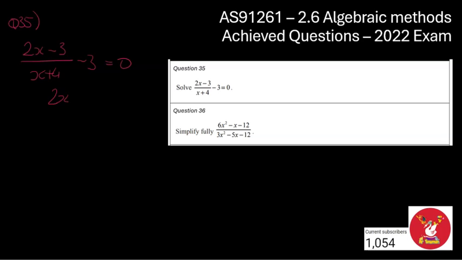So we're going to have (2x minus 3) over (x plus 4). That's going to be equal to 3. I'm now going to move my denominator. All of this is divided by x plus 4, so I'm going to move that entire thing over to the other side. So it's division, it now becomes multiplication. And remember, I've got my brackets around the bottom here. So that's actually going to become 2x minus 3 is equal to 3 bracket x plus 4.